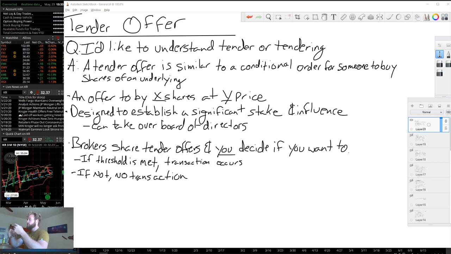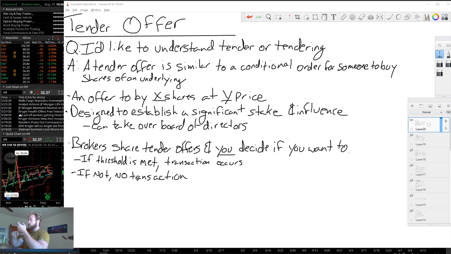So again, if we have stock XYZ being traded, and some company, an investment firm, whatever the case, wants to take over or control the decision making within that firm for any number of reasons, they'll say, okay, I want to buy 80% of outstanding shares in company XYZ, and I'm willing to pay $50 for it. So then that'll go out to all the folks who currently own shares. They'll say, do you want to sell?